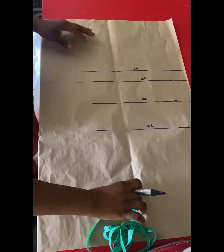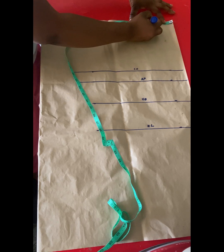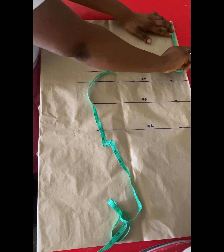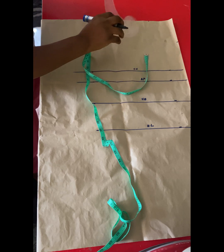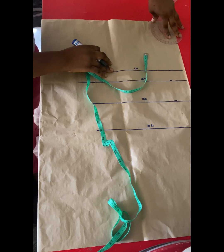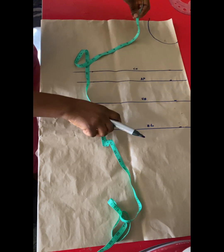So I am going to input my neck width and neck depth. So here I'll be using neck width of 3 inches and neck depth of 4 inches. Like I said, this is just standard measurements, of which you can always alter it to your preference. This is just the basic measurement for any dress you are making. So I'm going to draw my neckline with my curve.